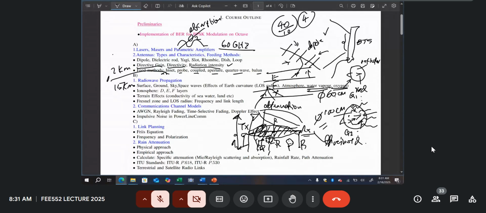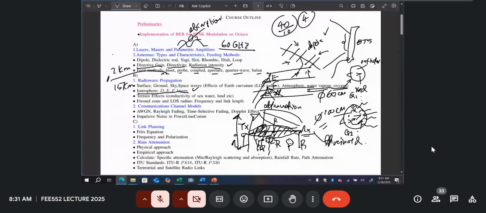For the ionosphere, we consider the D, E, F layers. At what frequency do we have a critical frequency where these signals are reflected back, beyond which they will not be transmitted back and will go into space? If you are to transmit a signal from Ngong to Uganda, that will most likely go towards the space layer, maybe D or E layer. At what frequency should you transmit so that it is reflected back? Those are the things you are going to determine in the atmosphere.